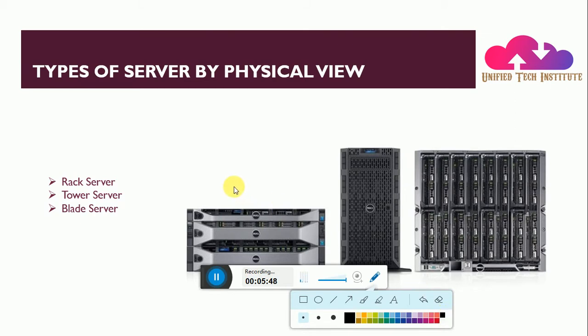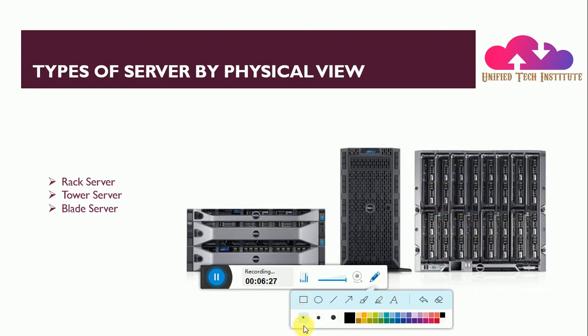So here you can see the first server is the rack server. You can see it is in a horizontal position, right? That thing we will call a rack server, and the center one we will call a tower server. It will look like a normal CPU, but it will have some other speciality in that particular CPU. So these are all CPUs only, and the name is server. Okay, so the first one is rack server, the second one is a tower server, and the third one is a blade server.